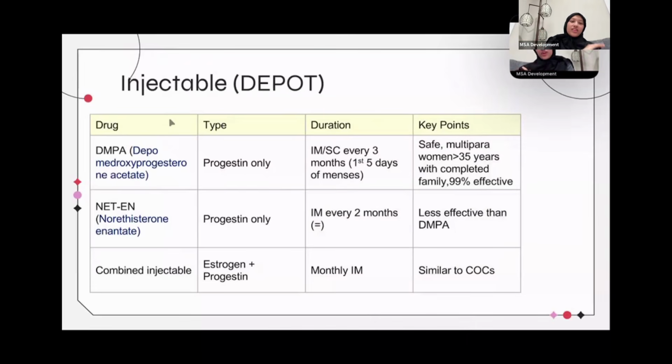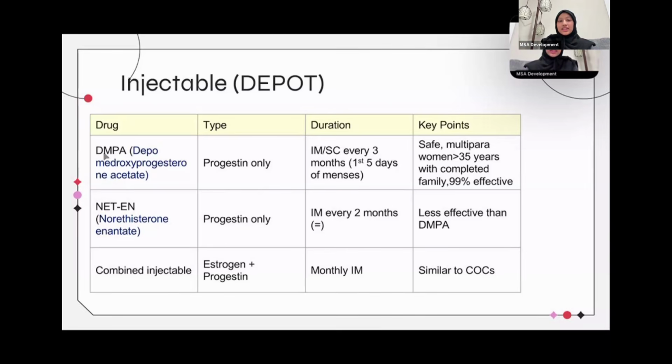Injectable, so we finished oral. Injectables are contraception that the woman or someone can inject and it will work. So you can give an estrogen, progesterone combination, we'll see. The main thing about injectables is that they are depot. Depot are usually given deep into muscle or subcutaneous, and they act over a long period of time. So that's why they're very good and more effective than taking pills every day, for example.